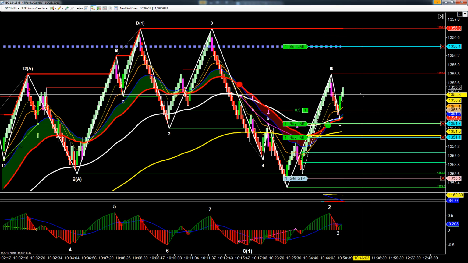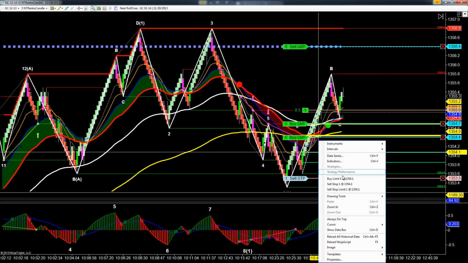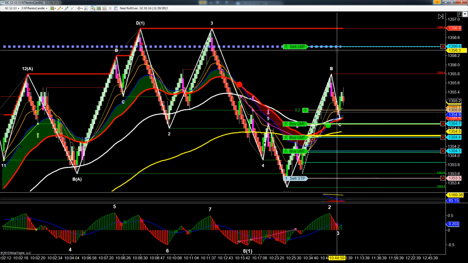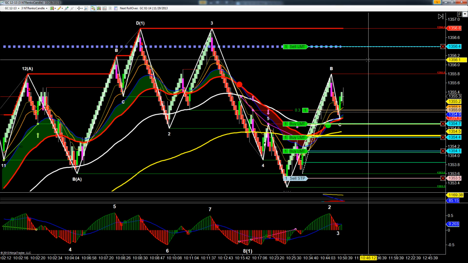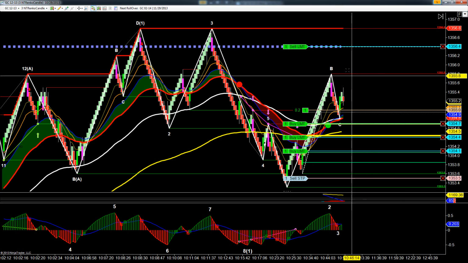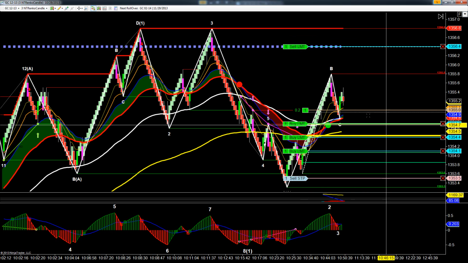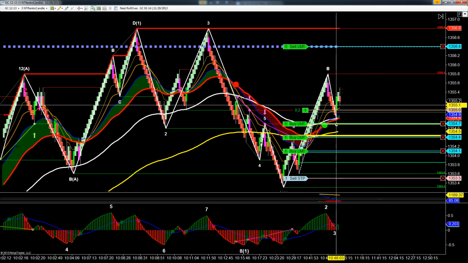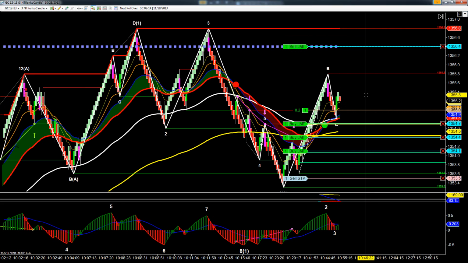Now, if we go up from here and we only hit this single order and go all the way up to the highs, that's fine. I'm more than happy with taking this trade all the way up to the top. But as of right now, we might have another pullback to get this top of the trigger zone in. If we do, we're going to look to attempt to scale out just a little bit.